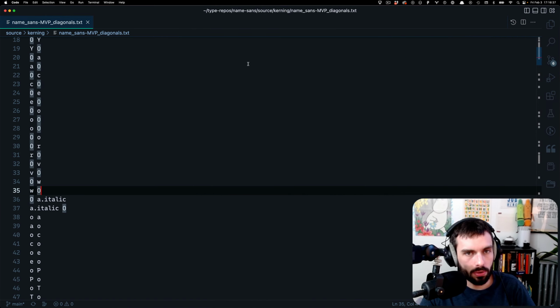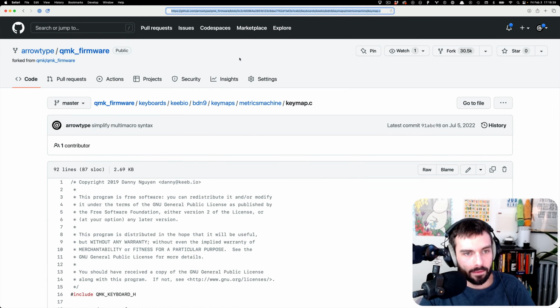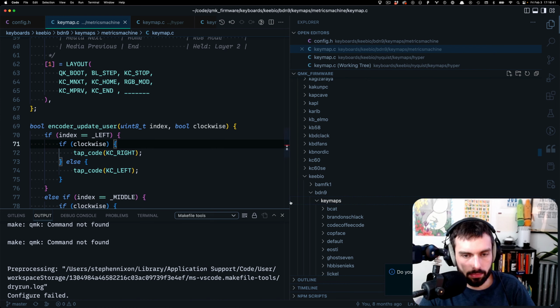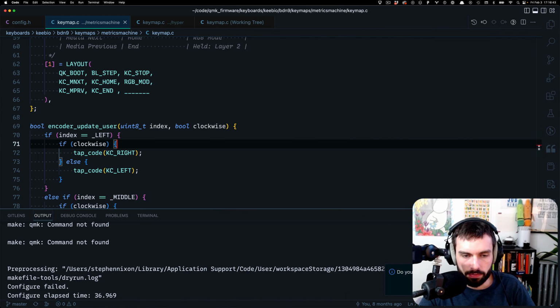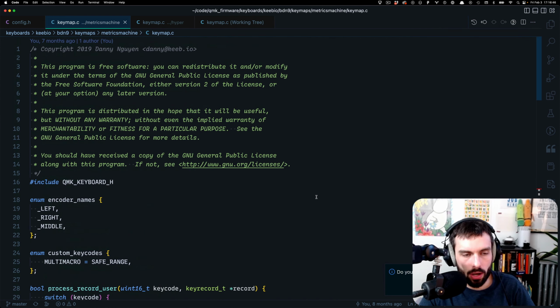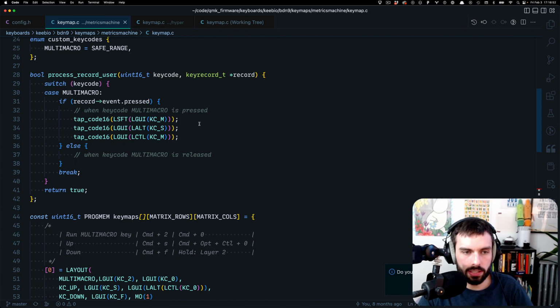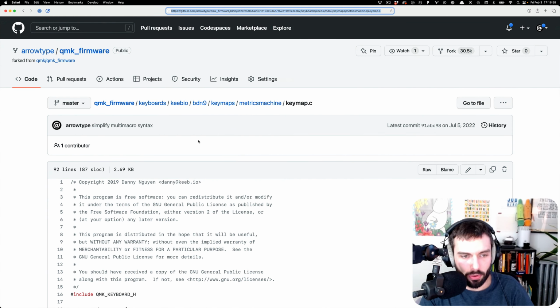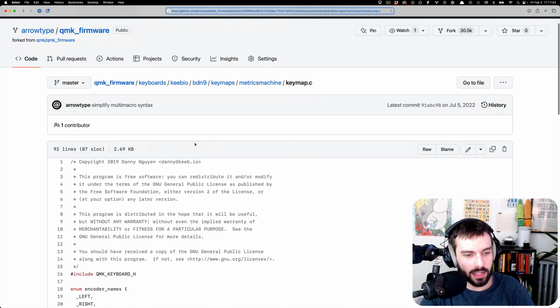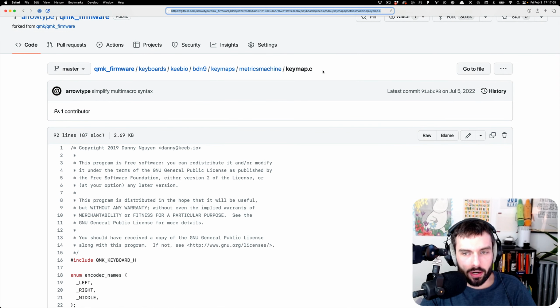If you do want to copy it, I've configured custom code for this thing. The firmware is a system called QMK that is used to customize lots of different mechanical keyboards. And it's a little confusing to understand at first, so this took me a little bit of research to figure out. I'm not going to go through the whole thing. There are guides on Keebio's website, for instance, but I will share in the description a link to this.